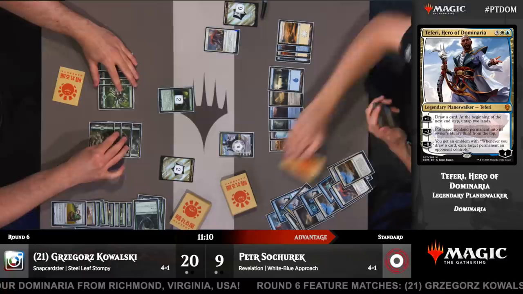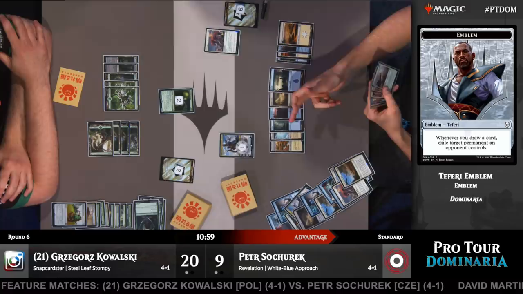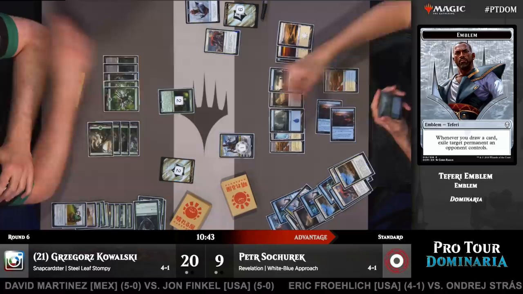We might even see the ultimate here of Teferi, finally. So now, whenever Sochurek draws a card, he gets to exile target permanent an opponent controls. Teferi looking very stern there, slightly looking down on his opponent almost. And cycling a card has never felt better than when you get to exile one of your opponent's permanents.